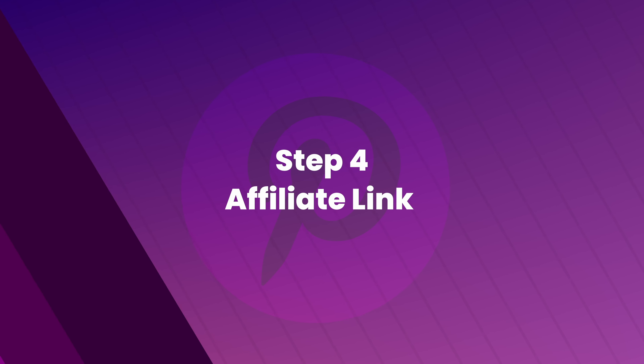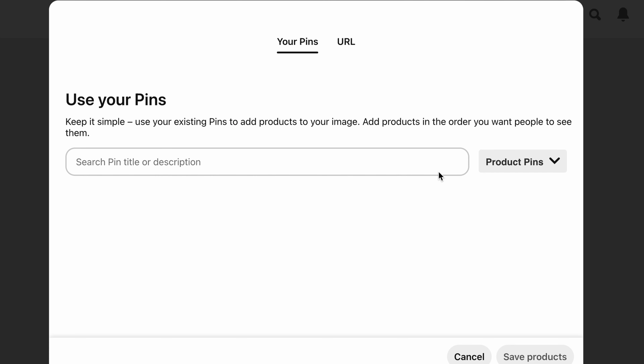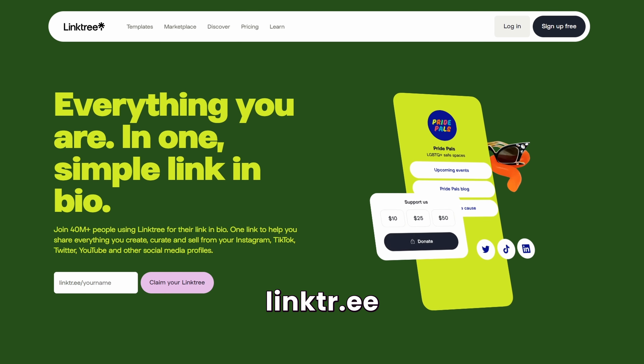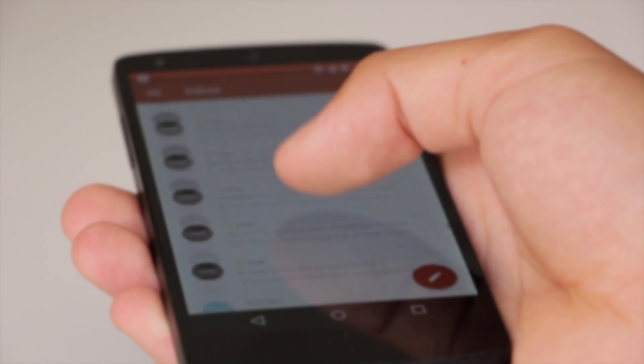Now it's time to make money, which is why we've had all the previous steps leading up to this moment. When you go onto Pinterest, you can put affiliate links on your standard pins. I want to give you a quick point: actually use a URL shortener or have a landing page such as Linktree or Genius Link. This will allow you to track where your clicks are coming from, allowing you to further optimize your store and making people more likely to press your links. You can get started with Linktree for just a few dollars, and you can also build an email list through your landing page — once you start building that, you can promote these products via email, getting more and more conversions.